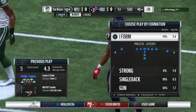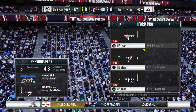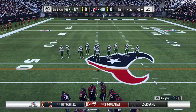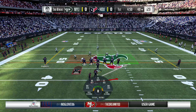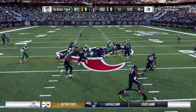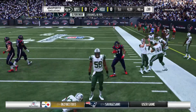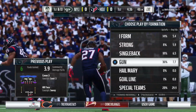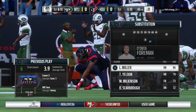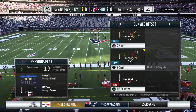All right, Brandon, I know we're in the early going here, but those kind of runs are going to open up a world of opportunities for this offense going forward. On the toss, here's Foreman. And he gets this one across midfield for the first down to the 46. They get 6 on the pickup there as the drive will continue. We all love to have a home run hitter in the backfield, a guy who can take it the distance. But in short yardage, trying to pick up first downs, that big guy is always a nice luxury to have, isn't he?